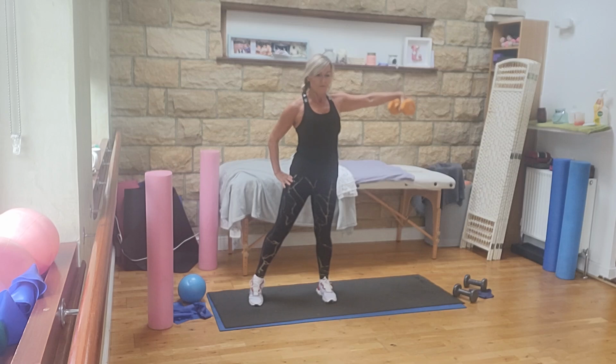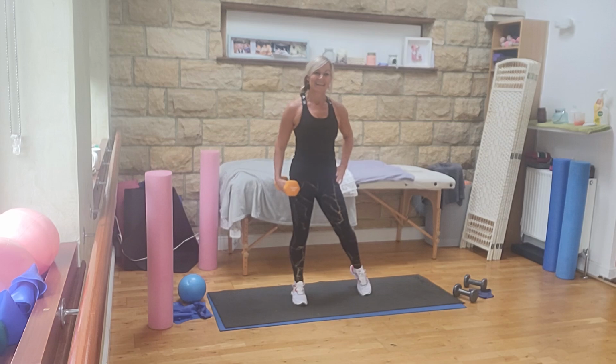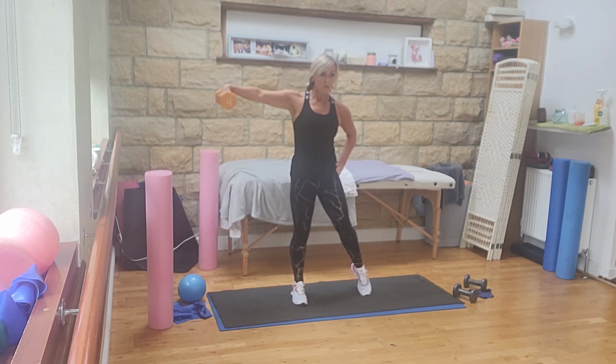Switch sides. Again, lift. 12, 11, 10, 9, 8, 7, 6, 5, 4. Lengthen through the crown of the head. 6, 5, 4, 3, 2, 1.